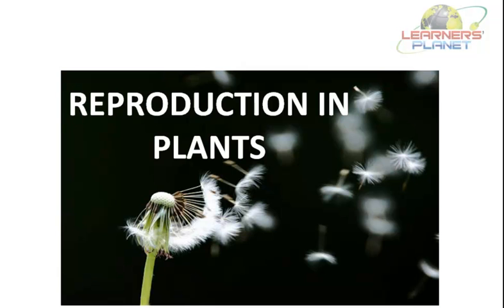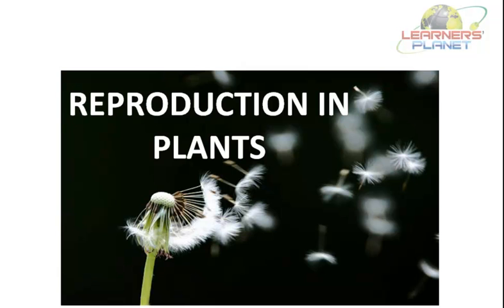Students, in the previous session we discussed vegetative reproduction. We discussed that in some plants, vegetative parts such as root, stem and leaf can be used to produce new plants. This type of reproduction is known as vegetative reproduction, which can be done by natural as well as artificial methods. In the previous session we discussed natural methods by which many plants can reproduce vegetatively, that is, asexually.